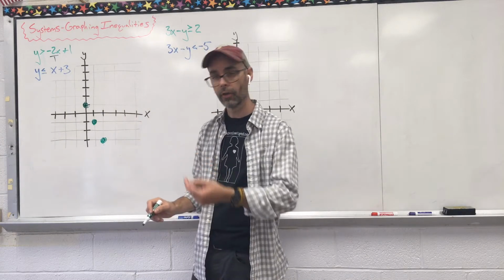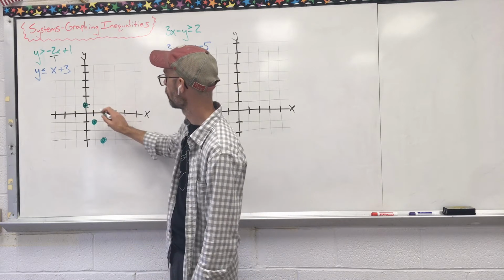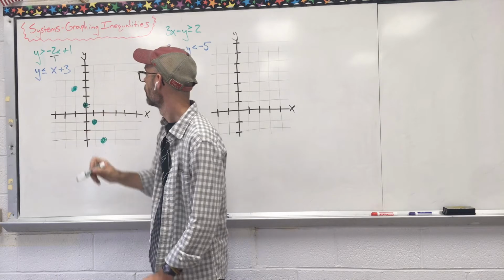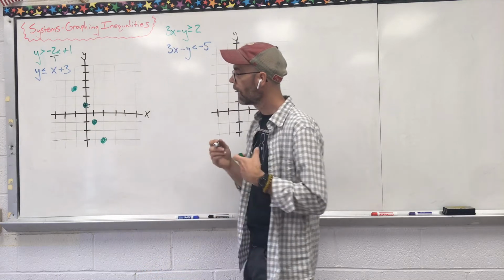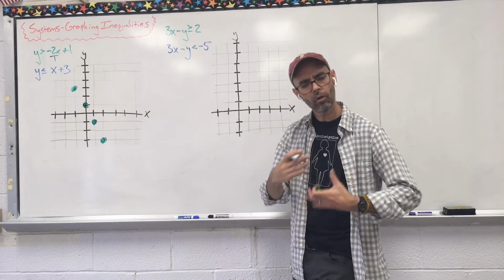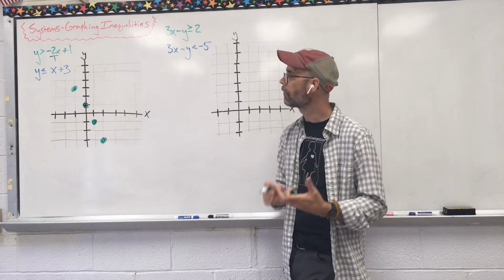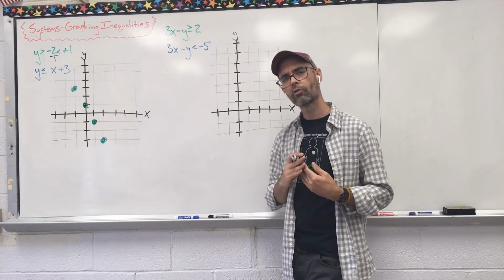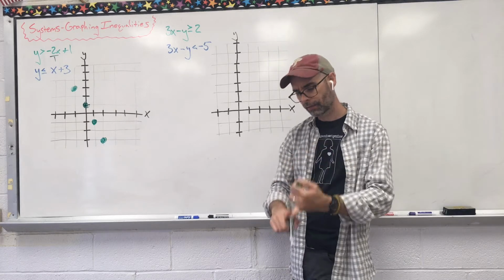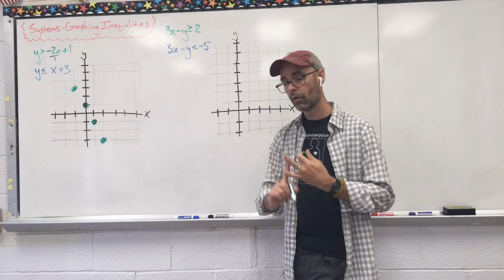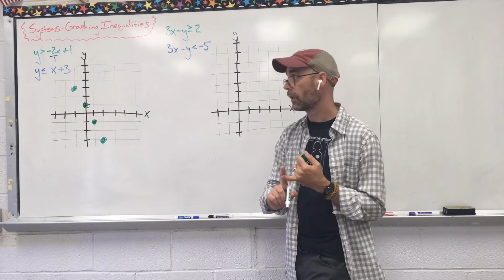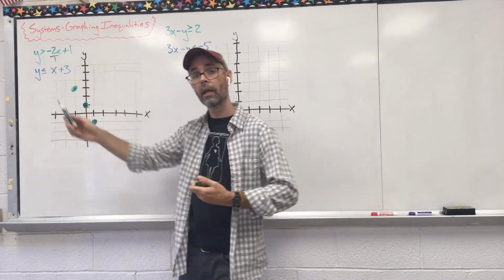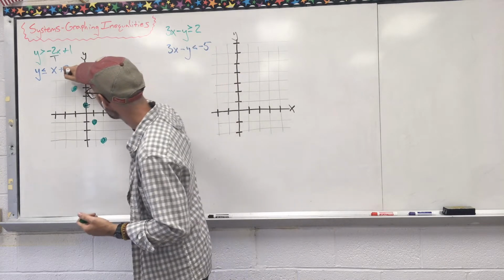I can go in the reverse. Instead of going down and to the right, I can go up 2 and to the left. And okay, we have our dots. They all look like they're in line with each other. That's good. Before I connect them and draw my line, I have to ask, is it going to be a solid or a dashed line? Do you see an equal sign in this top problem? No. If there's no equal sign, that means it's got to be dashed.